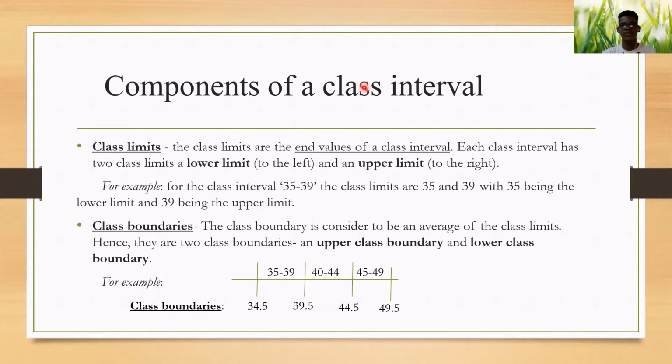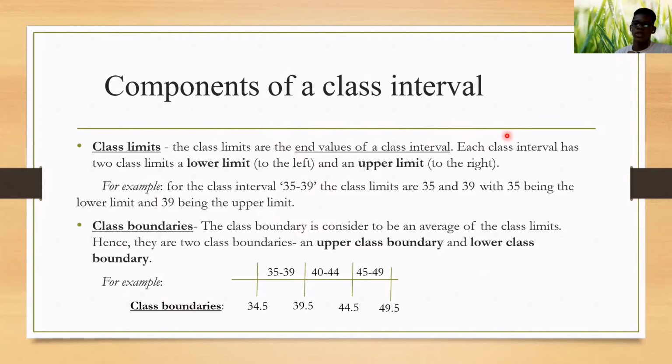So we're going to start off with what a class limit and a class boundary are, right? A class limit, I've introduced this to you before. The class limits are those end values of the class intervals, right? So that's what you're going to take away: the class limits are the end values of the class intervals. And you see an example here just now.